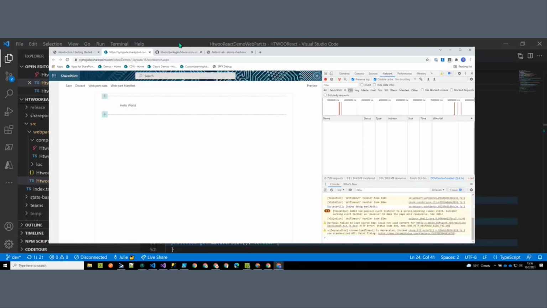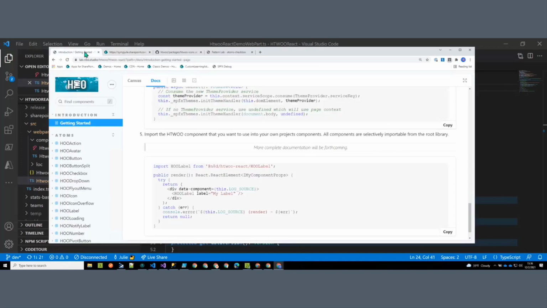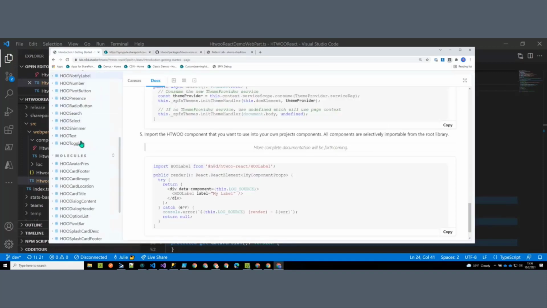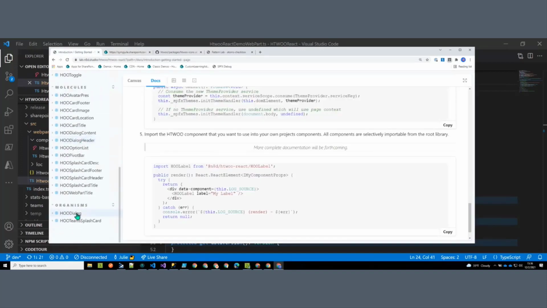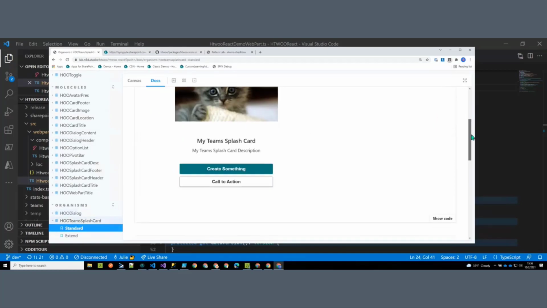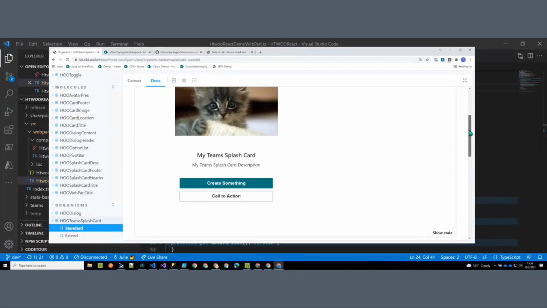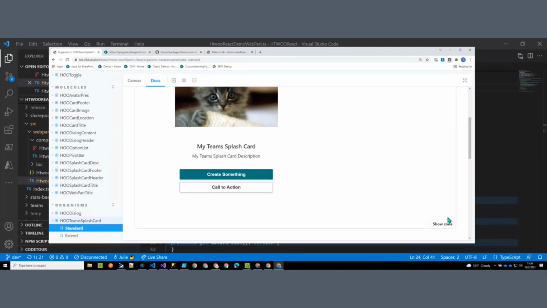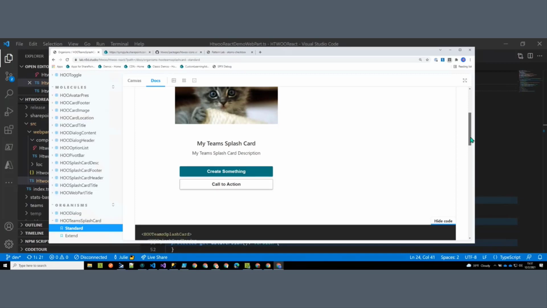All right, we're good. All right, so I'm going to come back over to here, this getting started. I'm going to do probably the most simple thing, which is to come down here to this theme splash card that I mentioned. And so on the docs, I have this theme splash card, and it looks like that. And oh, look, a kitty picture. I'm actually not a huge fan of cats, but that's fine. Okay, so we have a kitten picture.